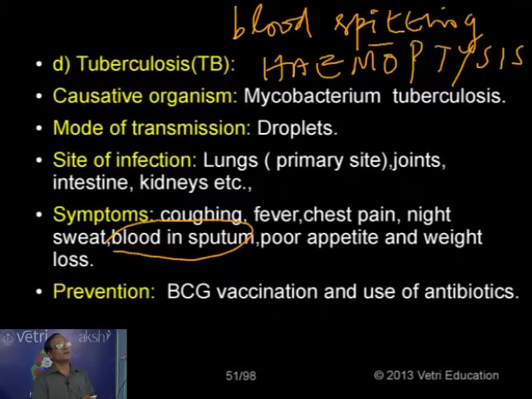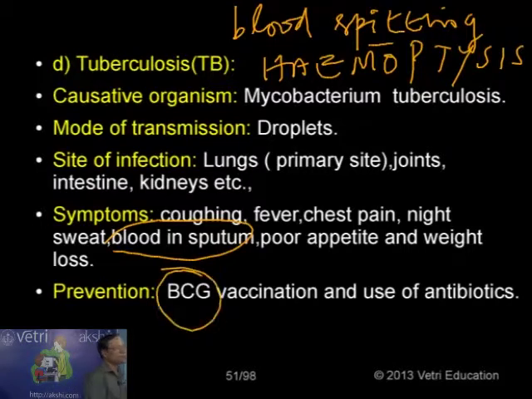Now a vaccine is available to control this disorder. The first vaccine to be given to the newborn infant is the BCG vaccine, named after two persons. Bacillus Calmette-Guerin: Calmette and Guerin, two different scientists, prepared this vaccine from the Bacillus bacterium. So the first vaccine to be given in the immunization schedule to newborn infants, as soon as they are born and up to 50 days, is the BCG vaccination.